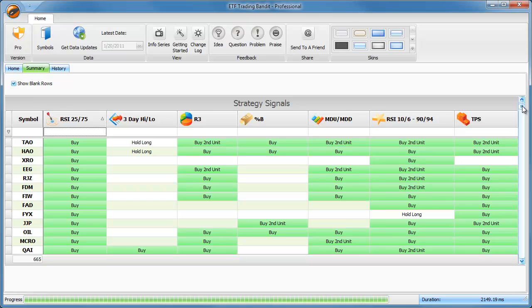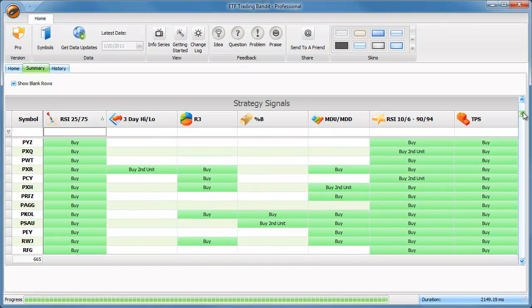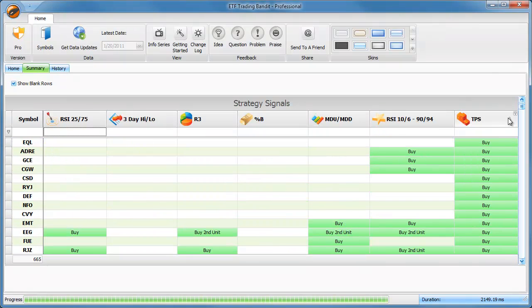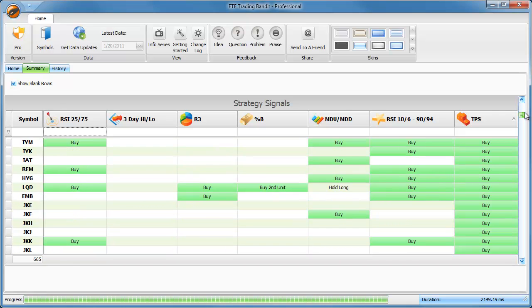But now all of the strategies have been implemented with their full, complete code, so that you can get the first purchase, you can get the aggressive second unit, and in the case of TPS, there are actually 4 scaling points. In the TPS strategy, if you've read the book, you'll know that the first purchase is only a 10% purchase. Whenever a second signal comes in, you buy 20% of the position, third is 30%, and fourth is 40%. So after the fourth buy, you will have a full position. All of those are now shown in the column. Right now you can see that if I sort this, there's a bunch of buys that have come in on these various ETFs.